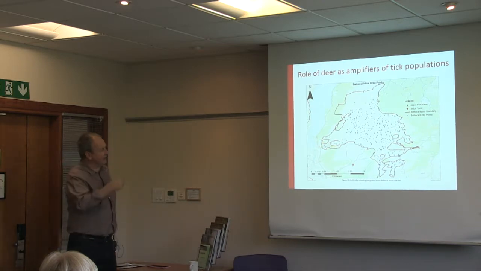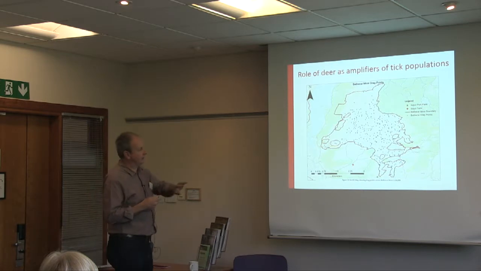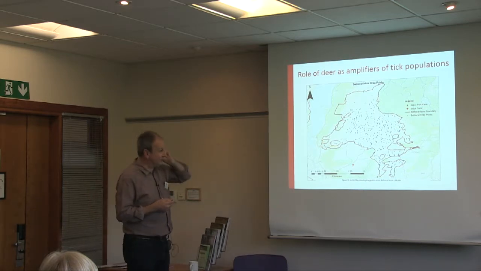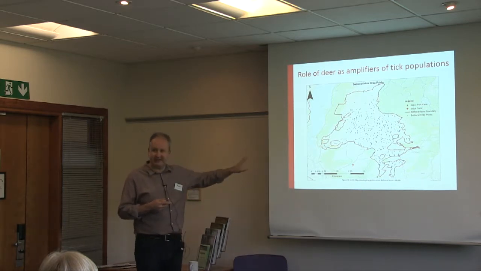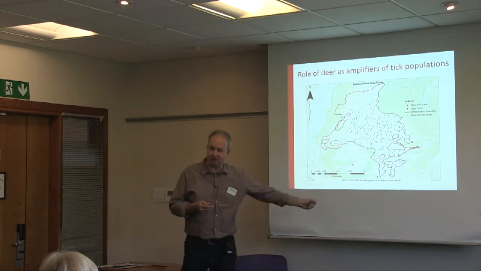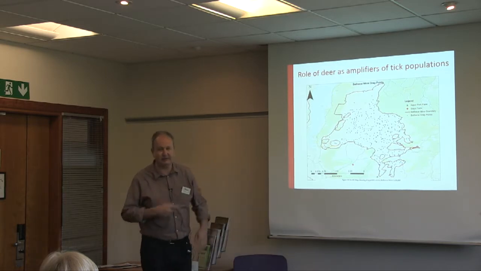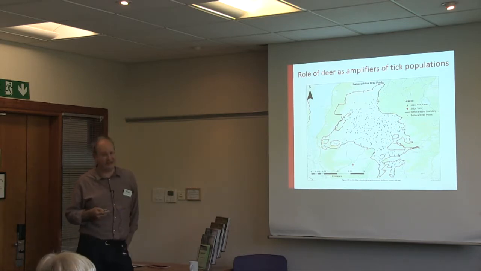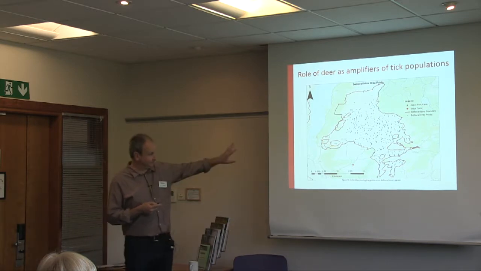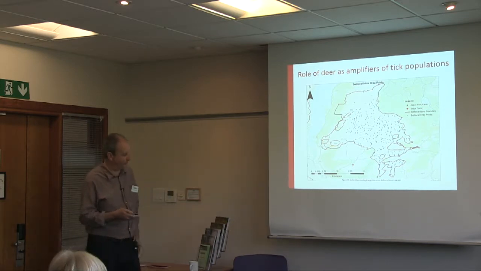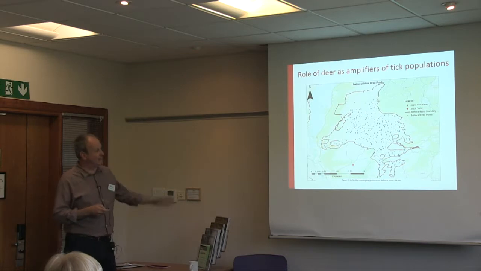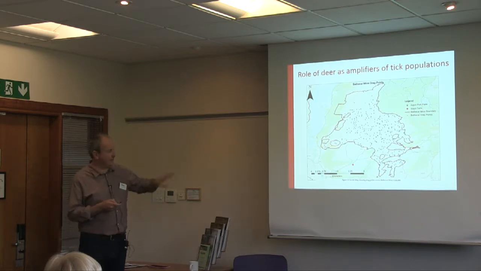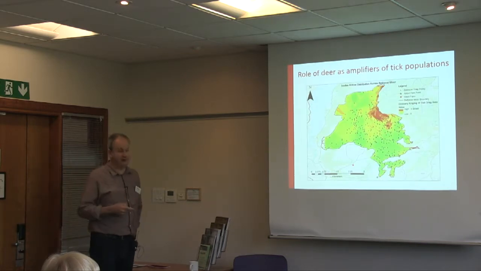So we generated random points across the moor, and we went out over a number of days dragging for ticks. So we just drag a blanket across the ground over a set distance, and then we turn it over and we pick the ticks off, and we record that, and we check where we are with the GPS. And so we surveyed about 400 points across the moorland, and then we plot the tick abundance data and create a kind of risk map.